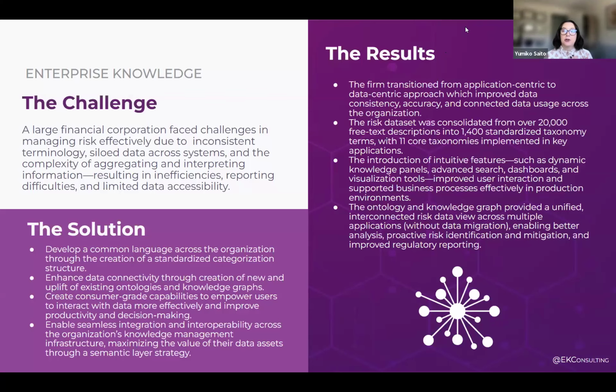And then on top of the taxonomies, we built ontologies and knowledge graphs, and with these we developed some consumer grade capabilities to help our users with this data. There was a suite of consumer grade capabilities designed to make interacting with the data more intuitive, provide an easier way to get reporting, an easier way to drive analytics, and also support things such as recommendation engines and notification services.